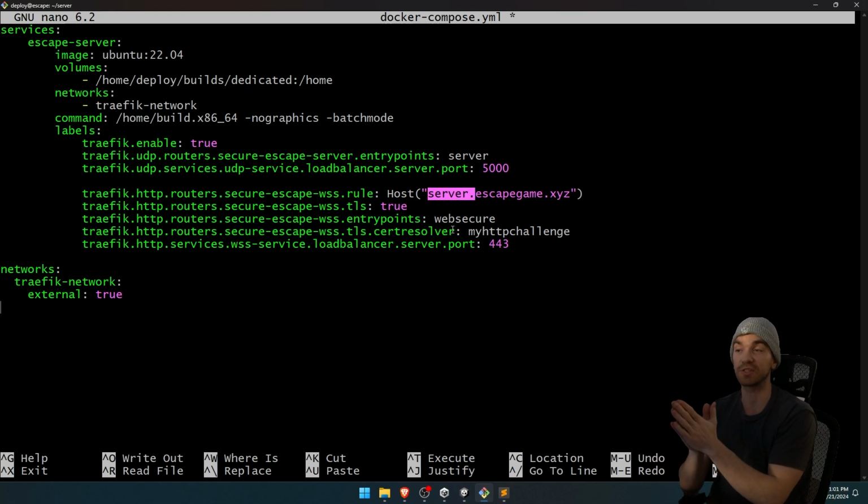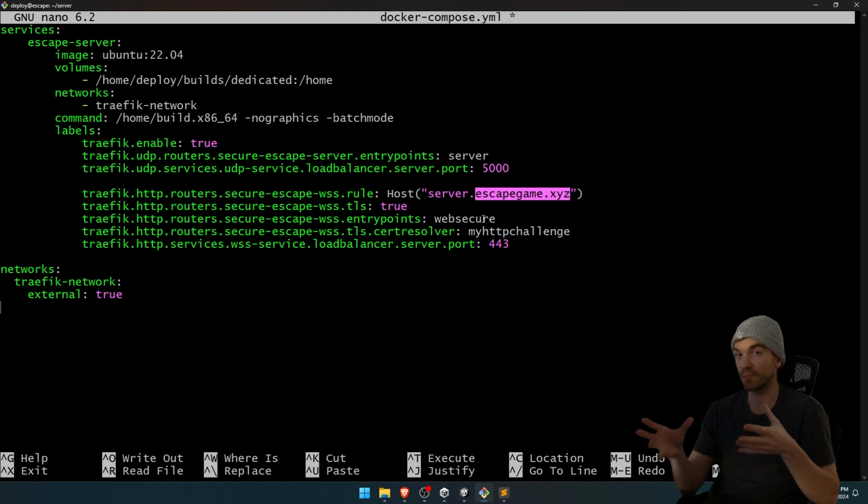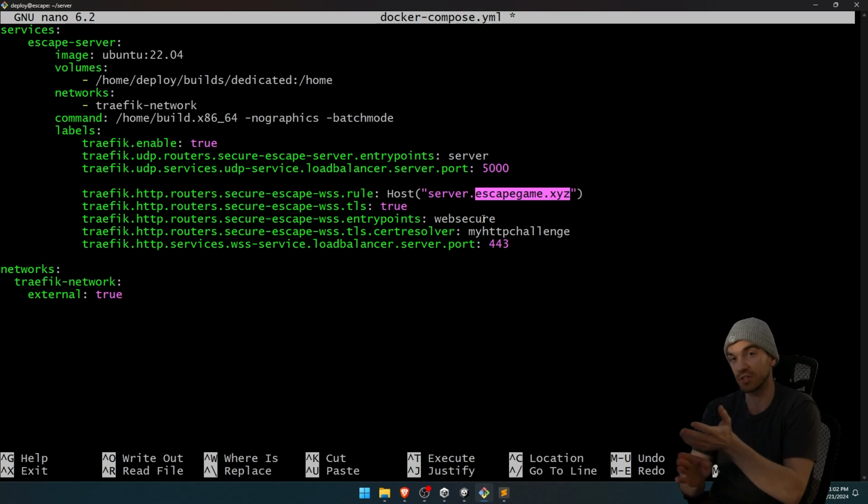Because the client page says, of course you can access the web build, right? You can access it through this URL and also web secure. And if we did that, then traffic would be like, well, I don't exactly know where to connect my WebSocket because it's the same page as your Nginx application running and serving us the file. So yeah, there is a difference.